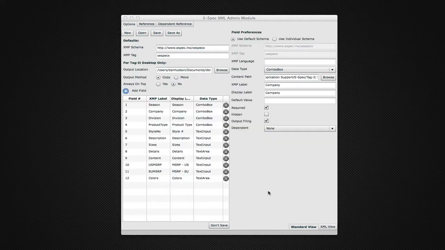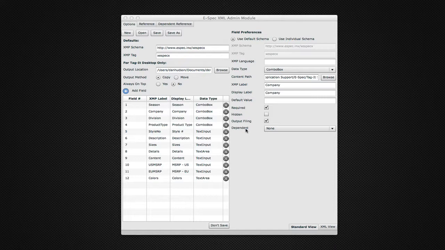In addition to the default values, fields can also be designated to be required, to be hidden, which if you do that, then you'll probably need to have a default value, but then the user doesn't have to put anything in or even see the field. And output filing is where a field is designated to create a subfolder in the path of the source folder. So multiple fields can be used to create a folder-subfolder tree, and the file gets moved or copied there.